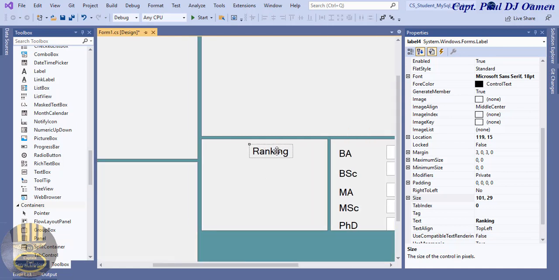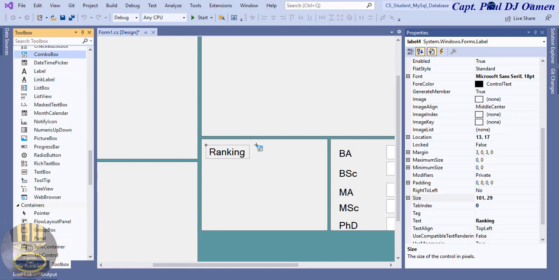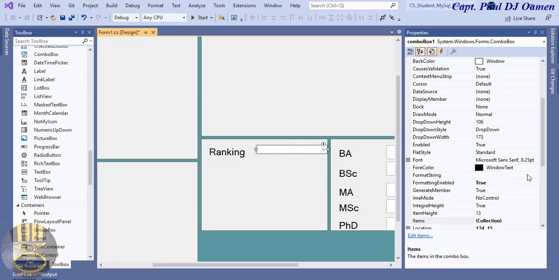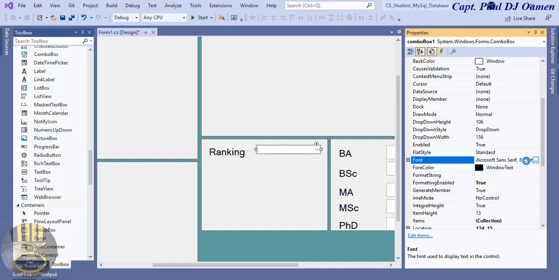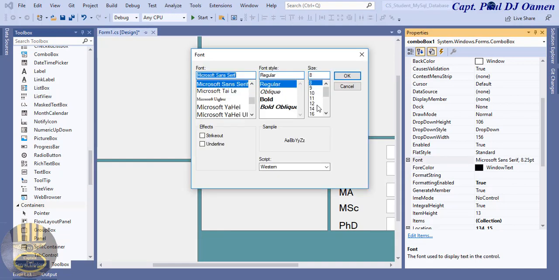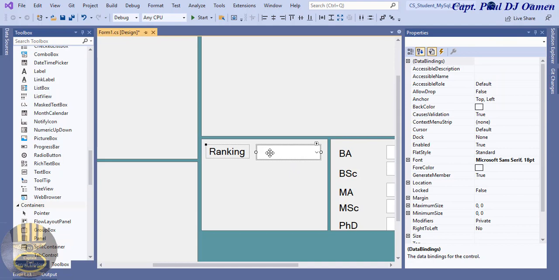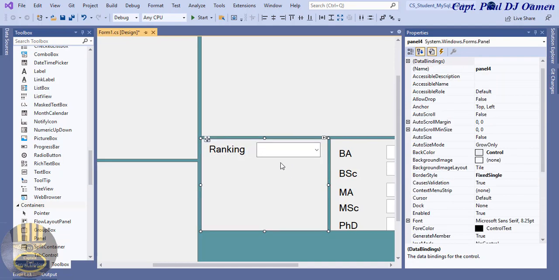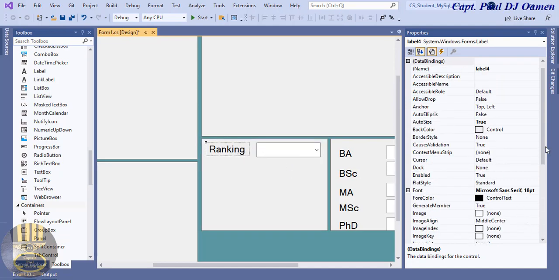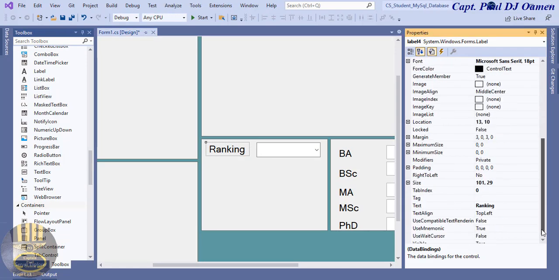And we then need ComboBox. Let's go right up there, grab ComboBox. There we go. Yeah, and we need to change that as well. Make that about 18 regular as well. There. And this very ComboBox is going to be known as home students.